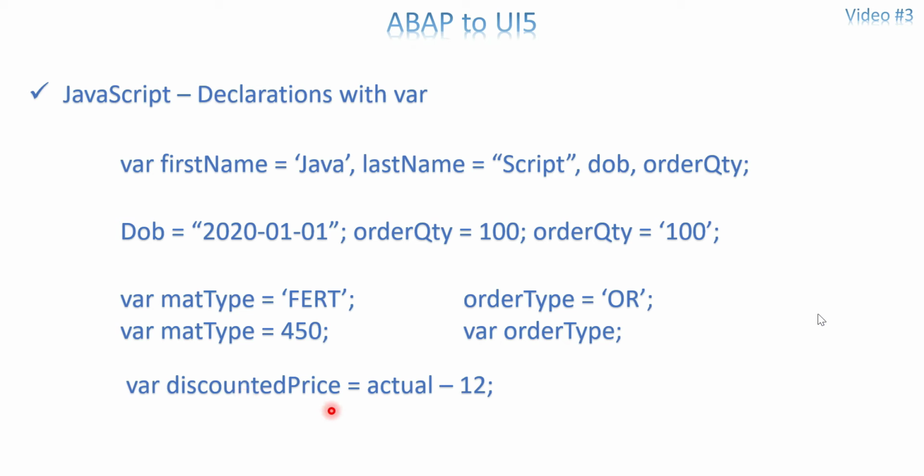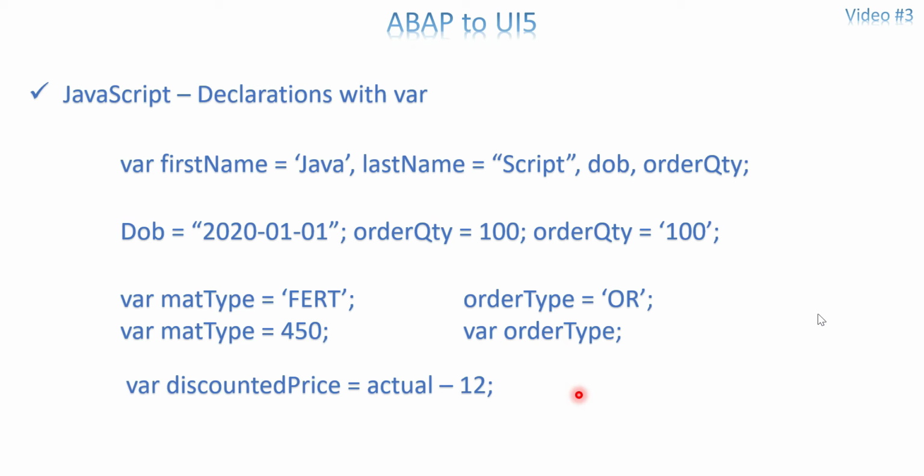Another thing I have to inform you about is the plus symbol. In JavaScript, the plus symbol has two properties, depending on how you use it. If you use 10 plus 20, plus is an arithmetic operator. If you use 'Java' plus 'script' within single quotes, then that plus is considered a concatenate operator.